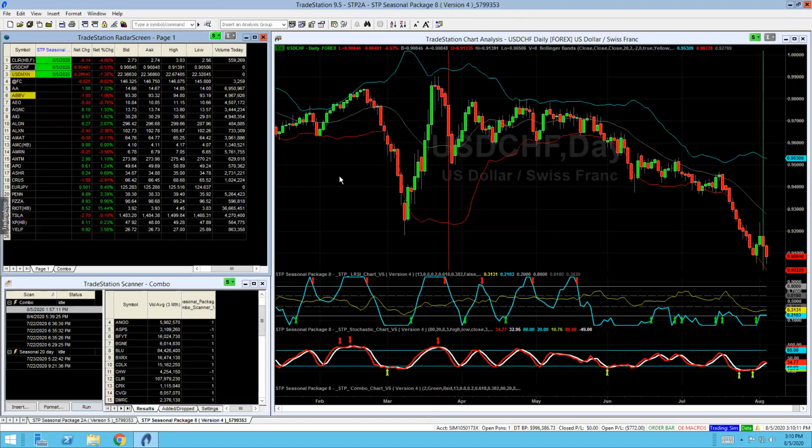Remember, you can look at all the Forex you want, all the futures you want, and all the stocks you want. So you're going to have plenty of opportunities to pick the best of the best, okay? And this is a daily chart. So when I say 2 bars, the triggers I'm showing you right now are off of the daily chart. So it stays on the radar screen for 2 days, and then it goes away, okay?